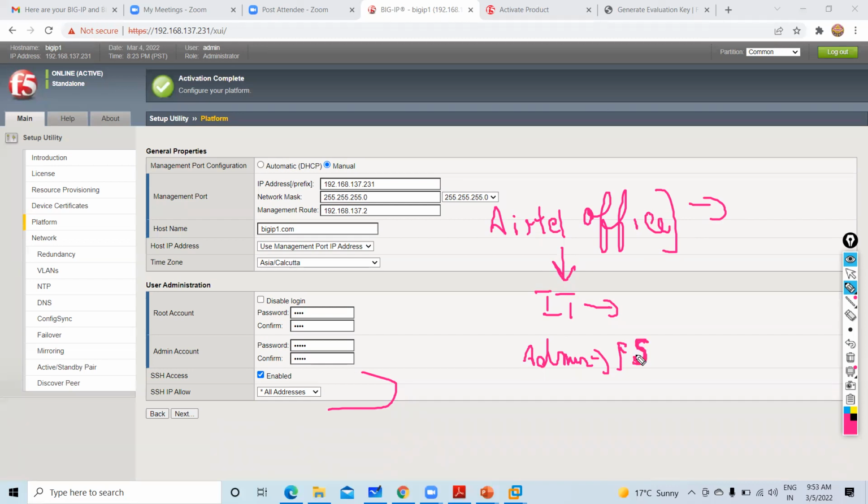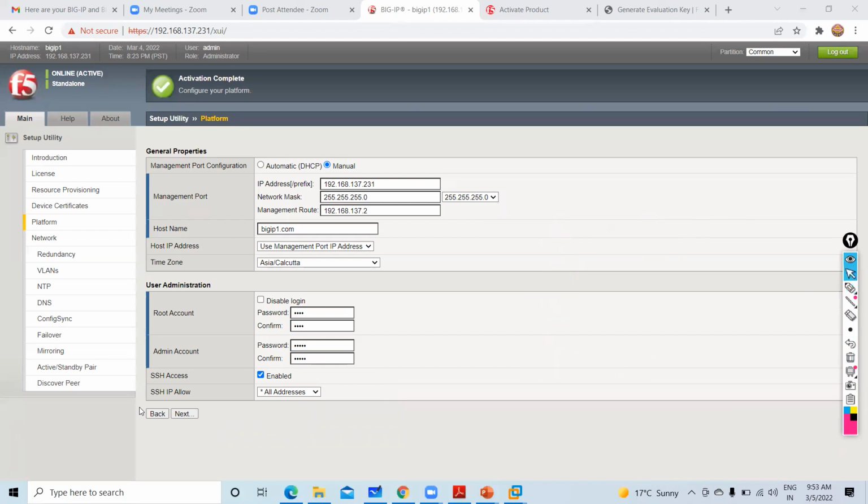So in that case, I can select from which range I want to allow. Who can access this F5 management IP? This is to control your management subnets, from which network you can access. I only want to access from subnet 10 dot something to something. But in the lab, I can select all IP addresses. So I will select next. I will get logged out because I'm changing the password.